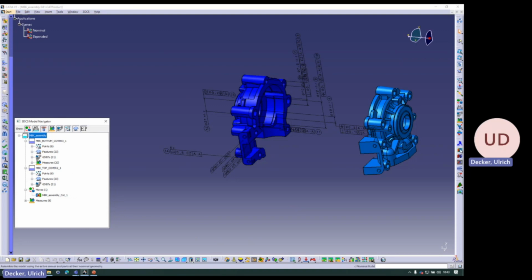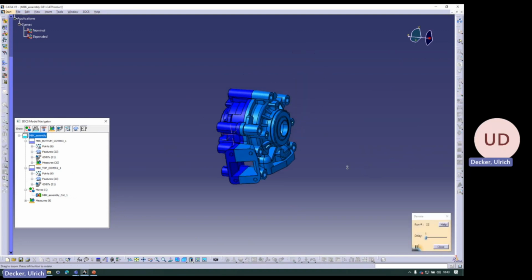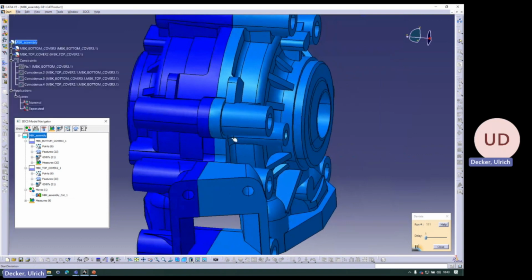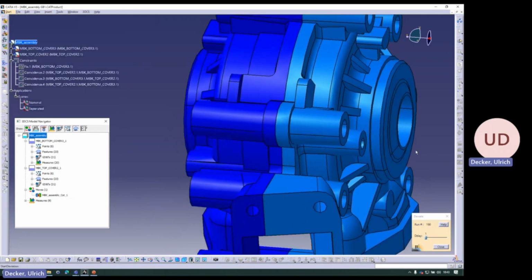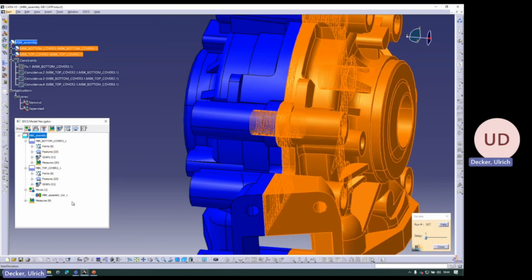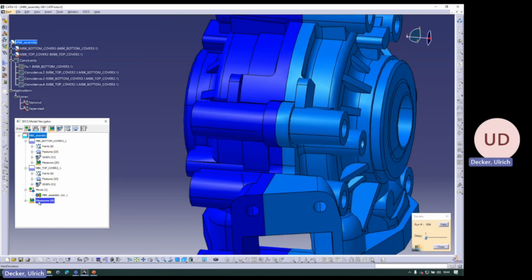And now let's bring them together and we can start to make them shake. This shaking, what you can see, is the Monte Carlo simulation, which is the base for our geometrical validation. That means the geometry of the single parts will be changed randomly by the tolerances. We find randomly a situation, assemble as described here, visualize it, and run all measurements, throw it away, do it again and again and again.